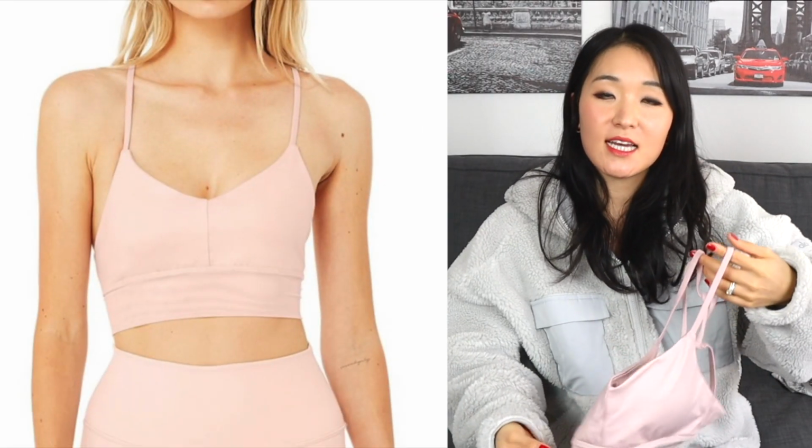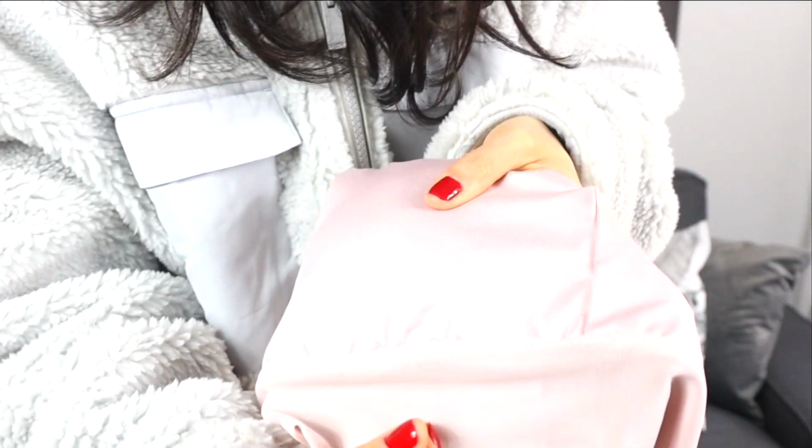Next, I have the Lavish Bra. This is a bra, but it has a mesh detailing that can kind of be considered a longer line bra, and then it has a really cute strappy back. Now the mesh is actually quite see-through, as you can see. And the thing about Alo Yoga bras, they all are pretty revealing, and it goes down quite low. So I think if you're bigger chested, these dainty strappy bras might not necessarily work for you.